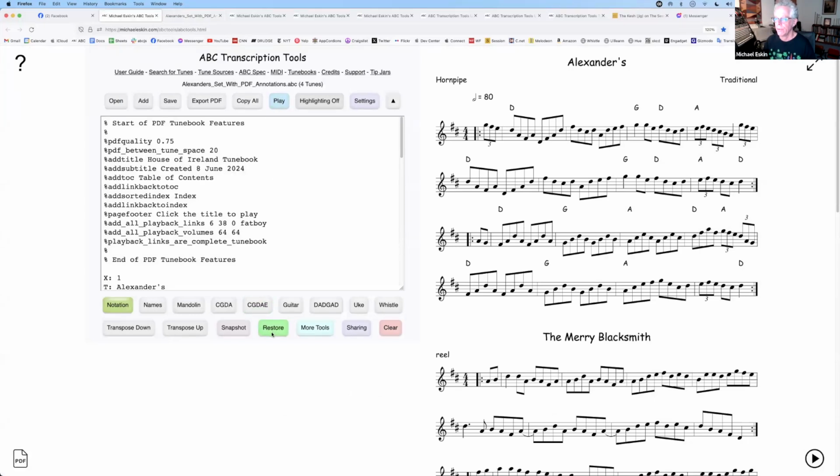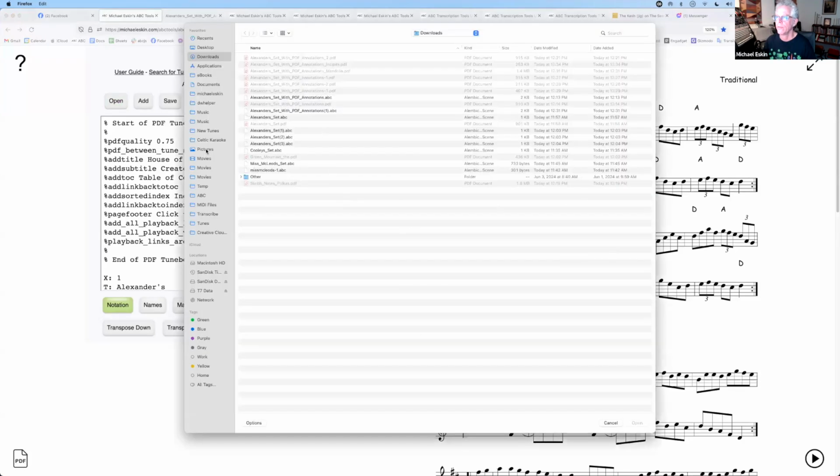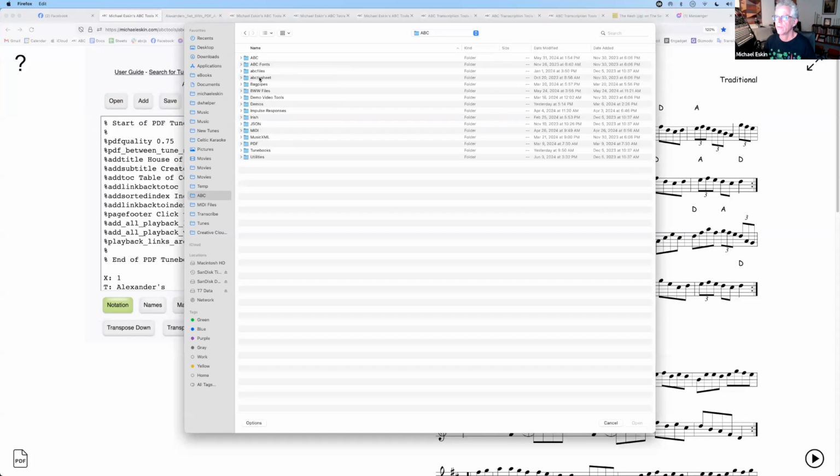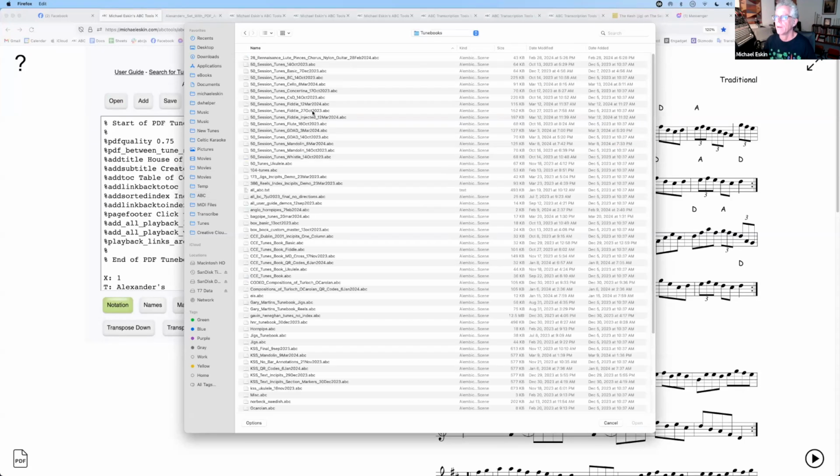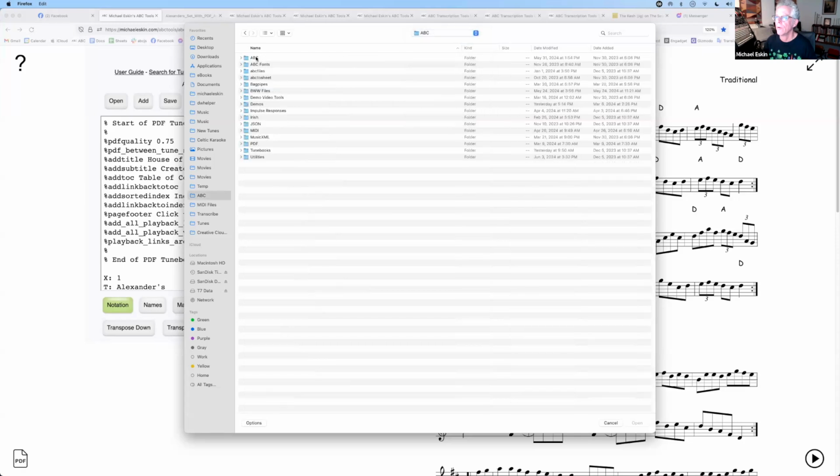Another option is, let me go ahead and open up a much larger set of tunes here, just to show you the usefulness of the incipit export. I'm going to bring in just like 50 reels.